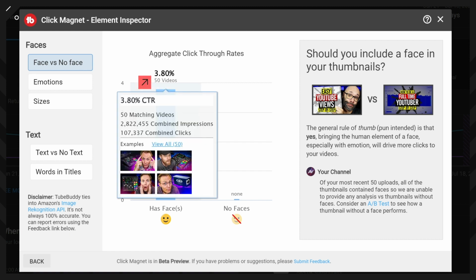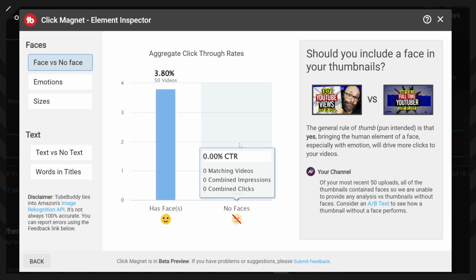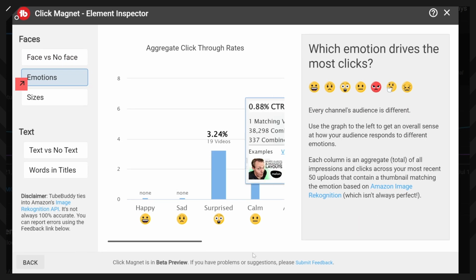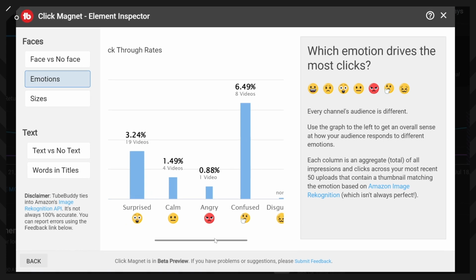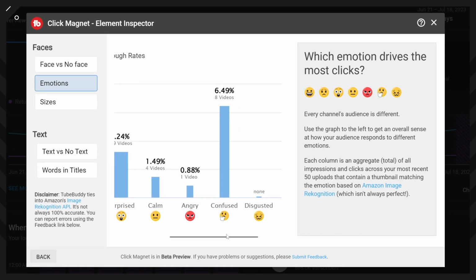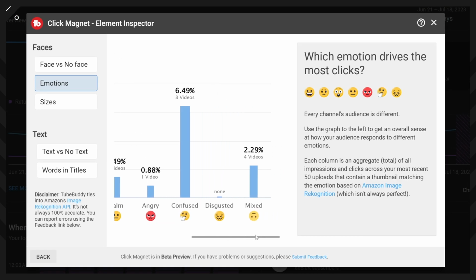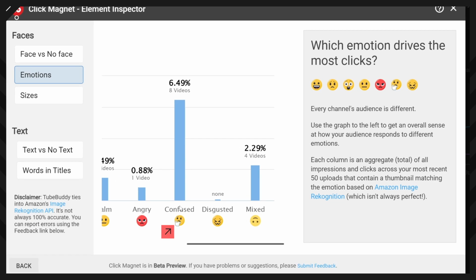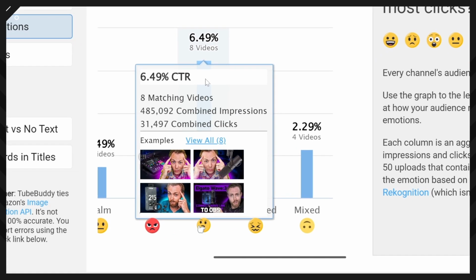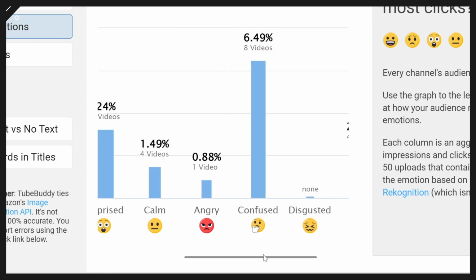In my case, my click-through rate with faces is higher than my ones with no faces. You can look at your channel and see. But check this out, with emotions, let's say you put your face or someone else's face in the thumbnails, it'll identify whether those are happy faces, sad faces, surprised, calm, confused, etc. Notice how on my channel, my videos where I have a confused face and I'm pointing to my head, as you can see in those thumbnails, gets a significantly higher click-through rate than the ones where I'm not pointing to my head or I'm not looking confused.